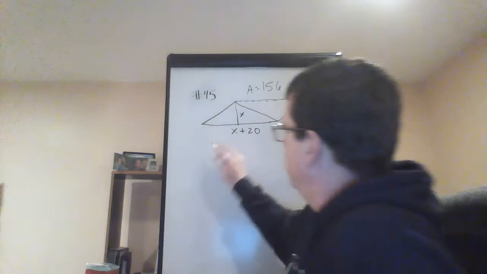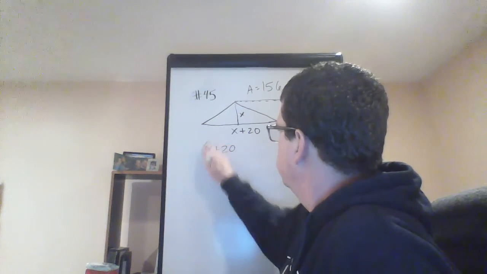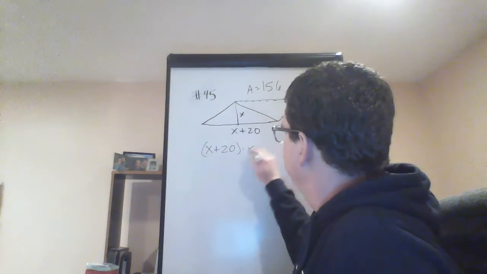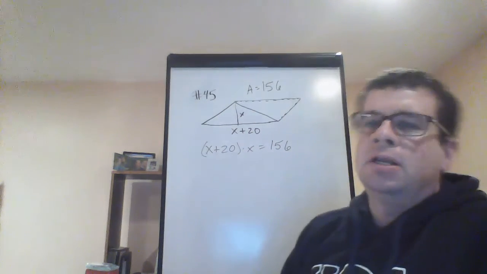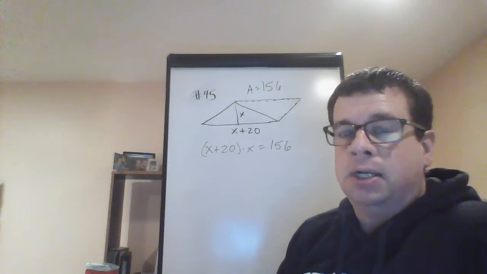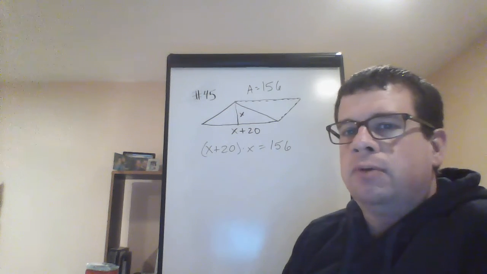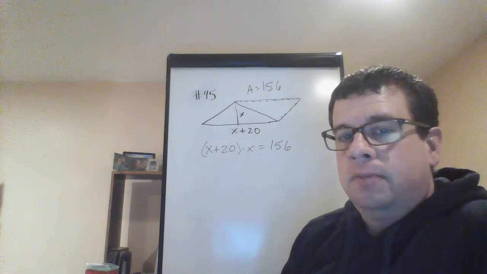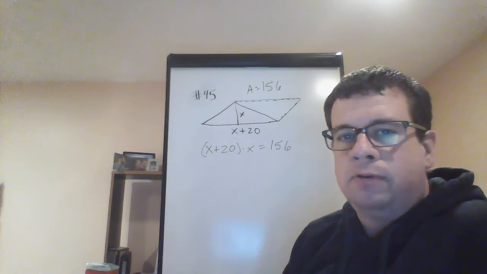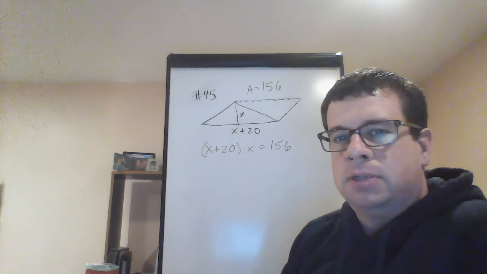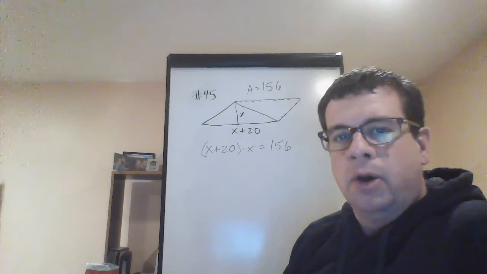So I can write the formula for that. Base times height equals area. All right, so now I've got my equation. If you watched the question 43 video, you might be able to take this from here, and I'd encourage you to do that. Go ahead, pause, walk away for just a minute, give this one a try. But if you want to look at it, we can go ahead and do that.